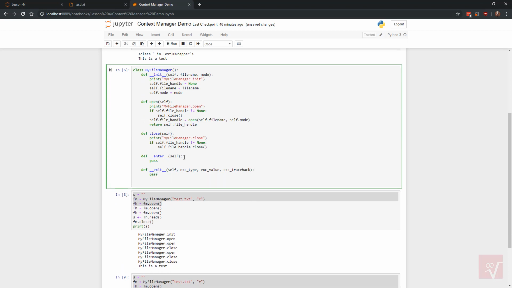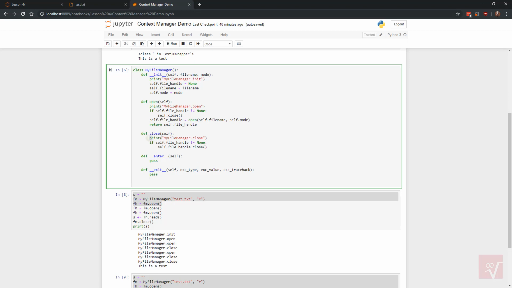Okay, now notice here enter and exit have different signatures. Enter just requires a handle to the class object that we're opening and working with, but exit requires a few other things, and this is for debugging purposes for the most part. So we don't have to really worry about these right now for our purposes. So what are we going to change here in enter and exit? Obviously I don't just want passes, because that means do nothing. I want to add the code here that will actually do the opening and closing.